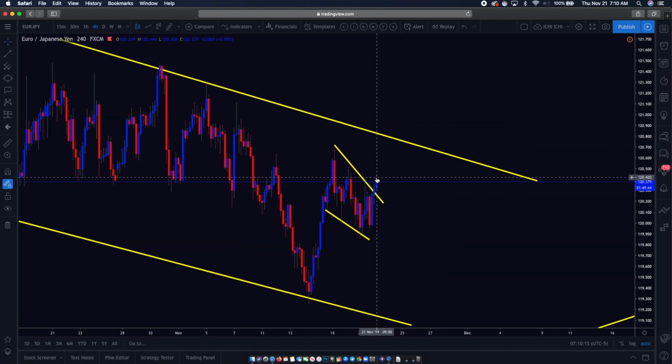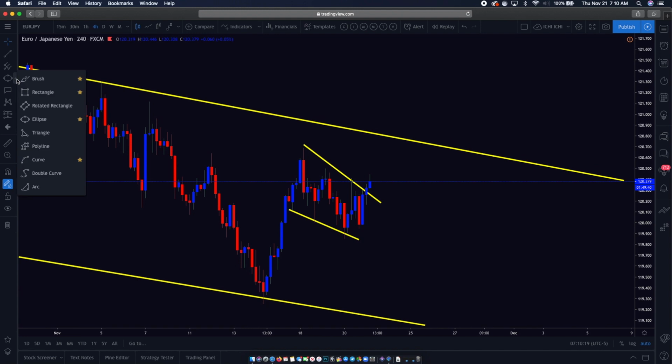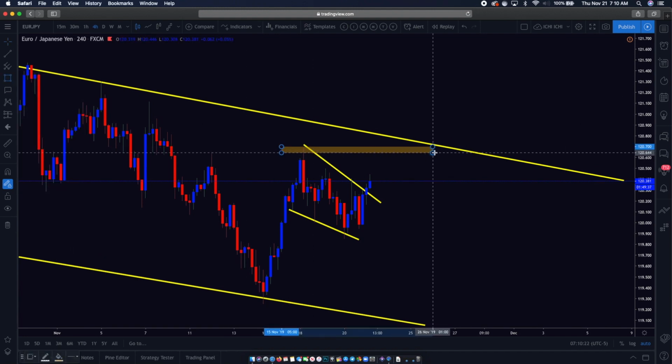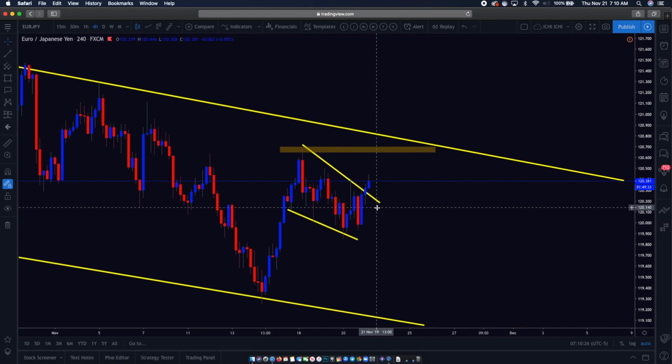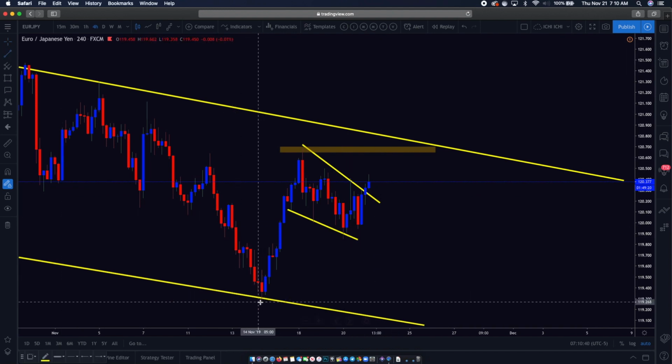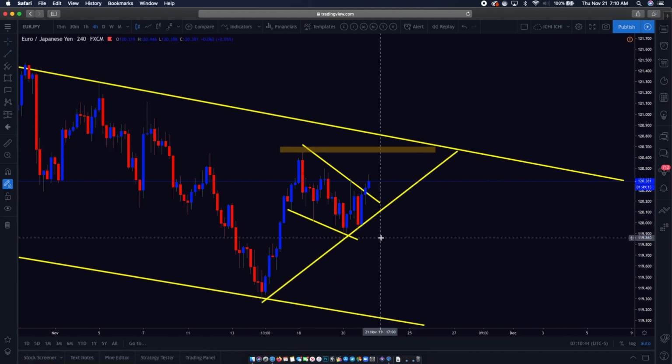So all I'm waiting on is a break of structure in this area. All I'm looking for is a break of structure in this area. Or you can use your rules, your strategy, or whatever the case may be. But without the indicators, I would be looking for a break of structure in this area. Or you can go by the break of the trend line, right? But neither here nor there. This is what I'm looking for when it comes to trading and actually catching this move to the upside.